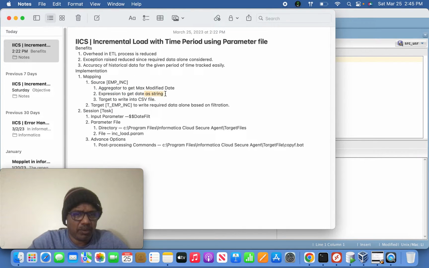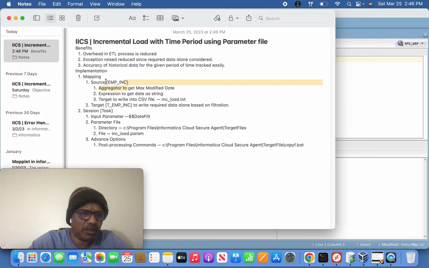That string will be stored into a CSV file, which is nothing but inc_load.txt. Once this is loaded, at the session level we are going to pass the date filter parameter that we defined on the mapping side.